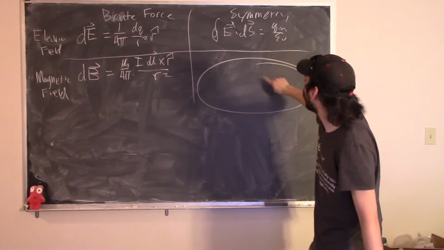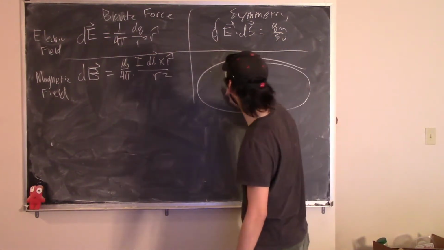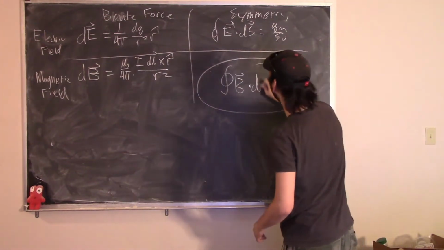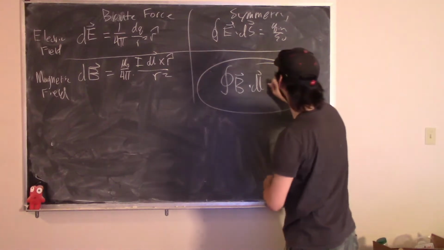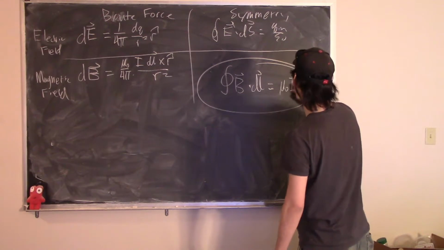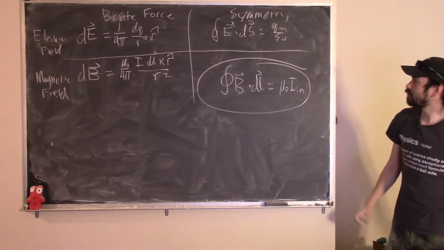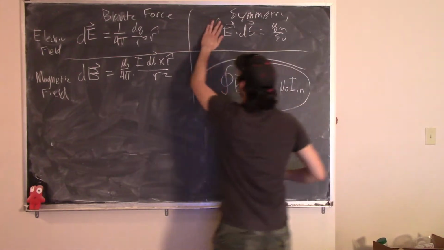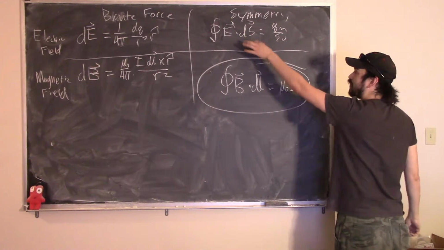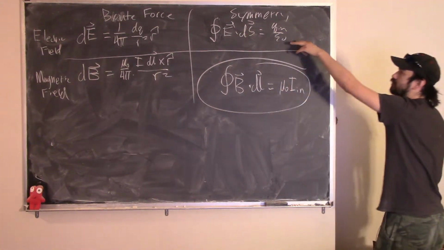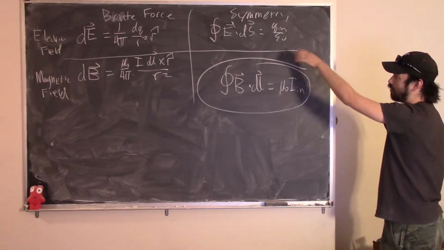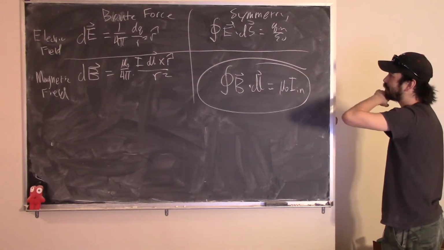And the equation that fits in this box here is what's called Ampere's Law. So what Ampere's Law says is the integral around some closed loop of B dot dl, well, so much for that piece of chalk, is equal to mu naught times I in. So when we look at this, in a way, it kind of looks similar to Gauss's law. We have some sum of field over some closed thing is equal to something inside that. And that's put very vaguely, but I'll explain more what I mean by that.